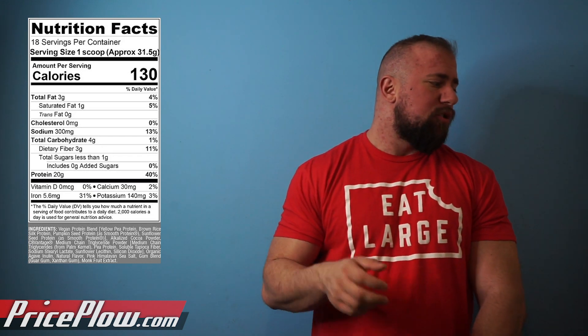So I'm going to finish this off — I just wanted to check the supplement facts panel. This was originally going to be just a flavor video, but after our blog came out, Nutrex released the supplement facts panel, so I'm going to include this. Three grams of fat, which is obviously going to come from the C8 Advantage. Four grams of carbs, which could be coming from a multitude of different areas from the proteins they use, since plant proteins are a little bit less pure. 20 grams of protein. I haven't seen the amino acid profile yet, but Max assures us he didn't even need to add any leucine or anything — they talked about all the different ways they could have had an amino acid profile similar to an animal protein, and he's confident in this being good for stimulating muscle protein synthesis, mTOR, and great for recovery. 130 calories per scoop. I'm sold. I love this. Nutrex, you've got to send me a bottle of this cinnamon cookie because I'm going to use it.